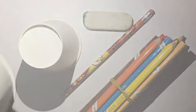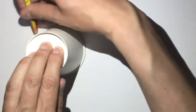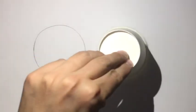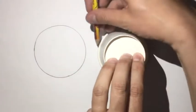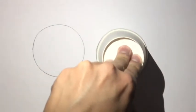So let's begin. The first thing that we're going to do is take your paper cup and your pencil. Then, in the middle of the paper, we are going to draw two circles using the paper cup and your pencil. One, my first circle, and my second circle here. So here I have my two circles.